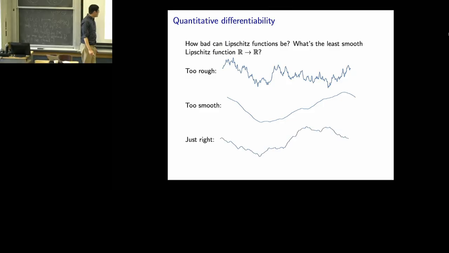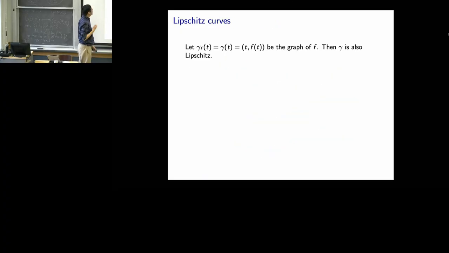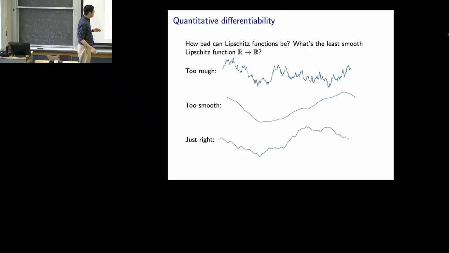Okay. So we're really looking for something about like this, where we have roughly bounded derivative, but that derivative can change very quickly. You ought to have corners. So if this is kind of the worst Lipschitz function, exactly how far from smooth is this? There are ways to answer this based on what's called quantitative differentiability. And one way to look at this is to try to analyze graphs of Lipschitz functions like this.